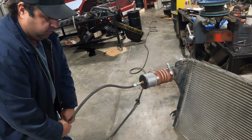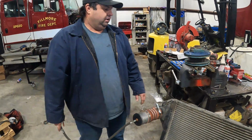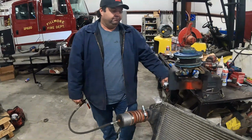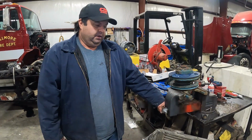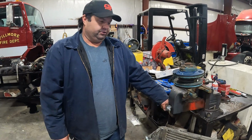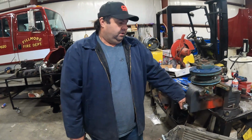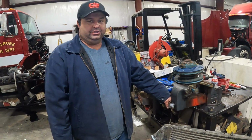Something good to note, these do leak a little bit even when they're good. So just because there's a little bit of a leak doesn't mean it's bad. There is a spec for these. I believe it can't leak more than 5 pounds in 15 seconds. And so that's another reason why you want a gauge on there, so that you can check that and make sure, because you know these are expensive. You don't want to charge the customer for something he doesn't necessarily need. But this one has a gaping hole, as you can hear, so we ended up changing that out.